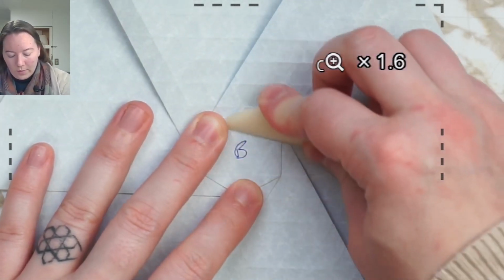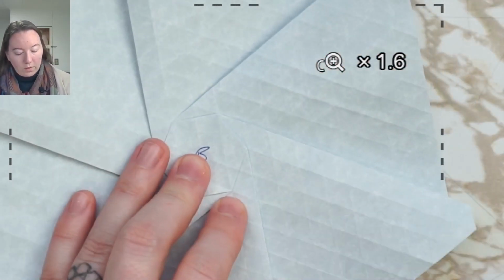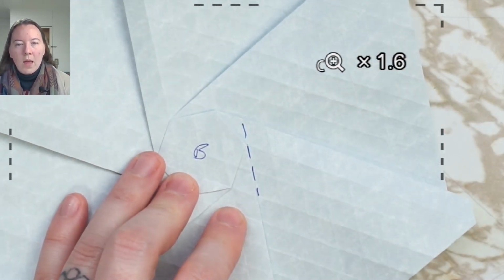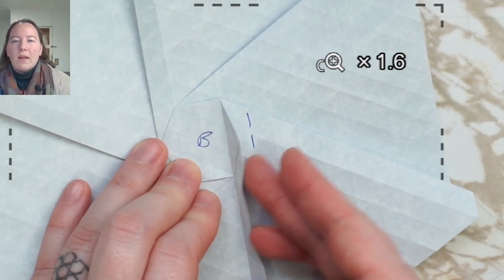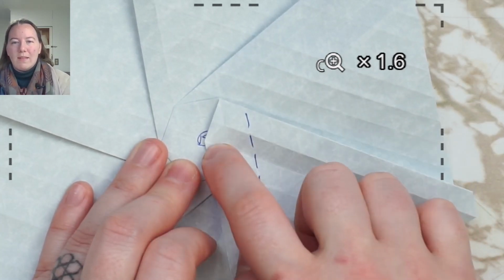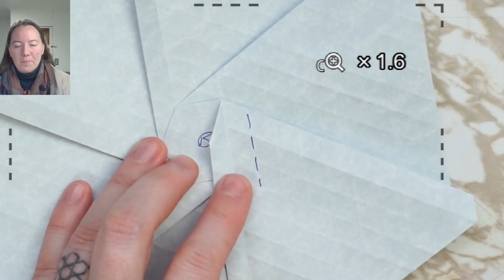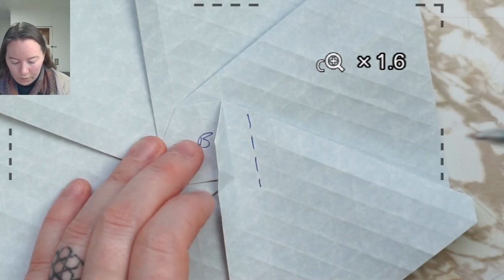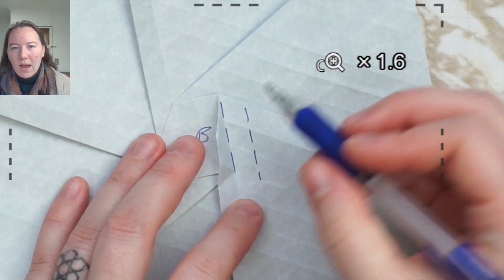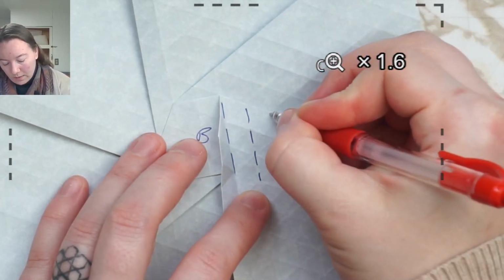And we're going to be putting in closed triangle twists at very dense spacing here. So our valley is going to be right along the folded mountain. And the way I like to do this is to take that existing pleat and the corner of the open hexagon and flip it back so the corner of the hexagon comes to the center of the hexagon. And then we have this valley under the existing pleat, and then our new valley one spacing away, with our new mountain one spacing further than that.